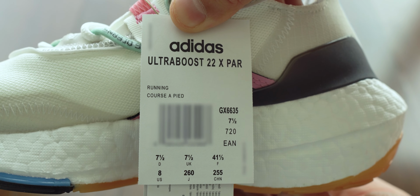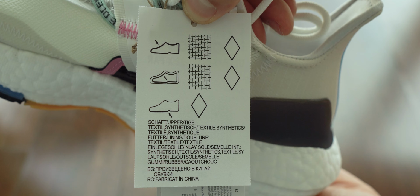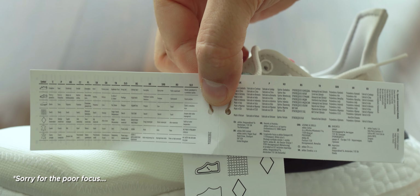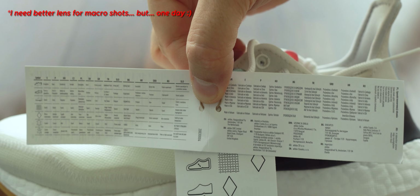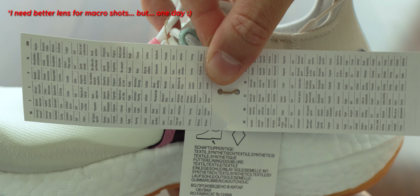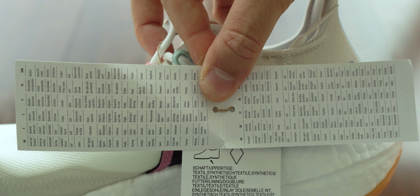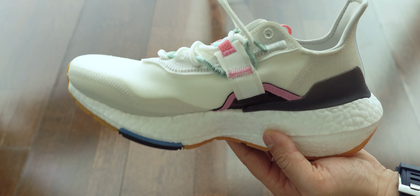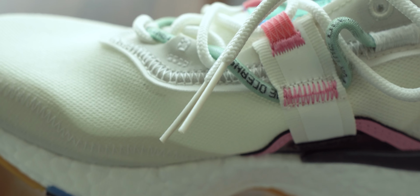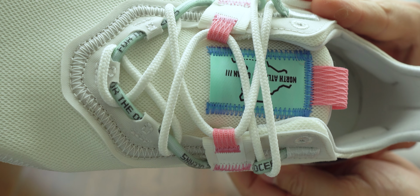Here we can see the external labels. You can pause the video where you need. Here we can have a closer look to these laces. I think they are well made, they look robust, so I think they will last.